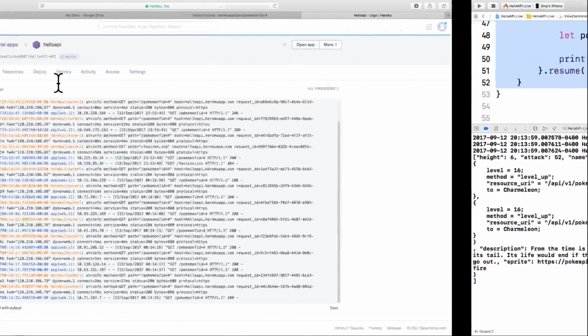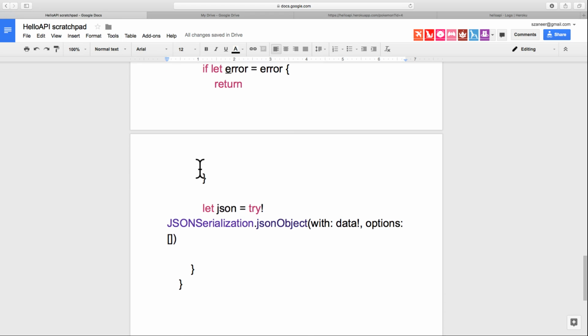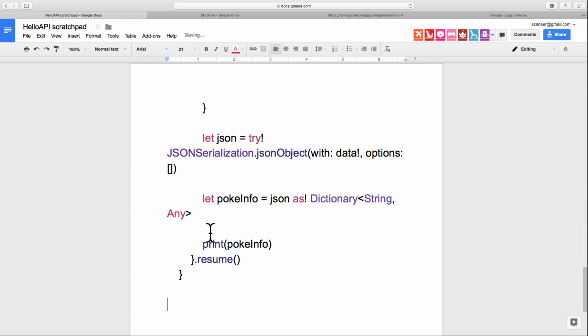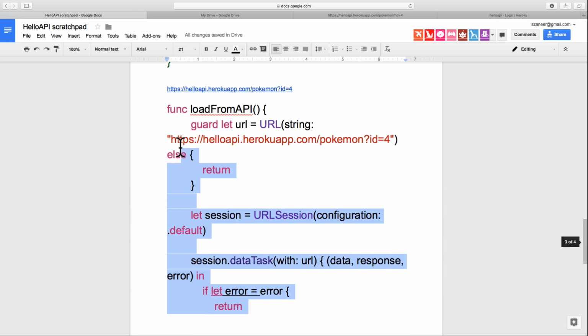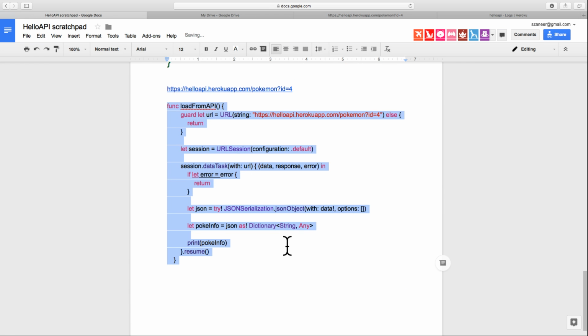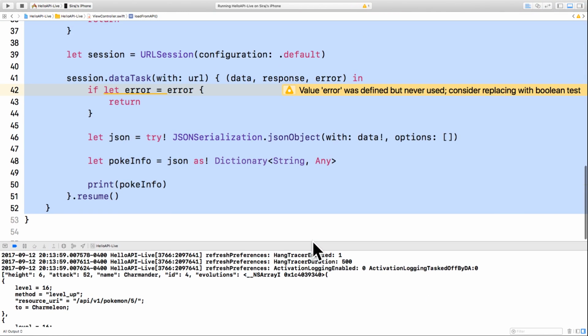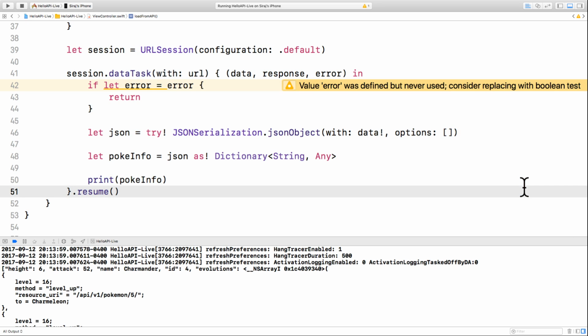I'll go ahead and post the code into the Google Docs. Anybody having any issues or all good?